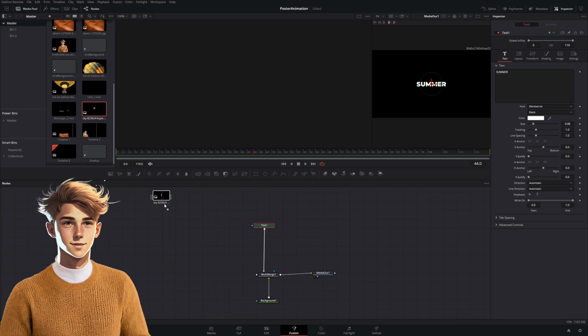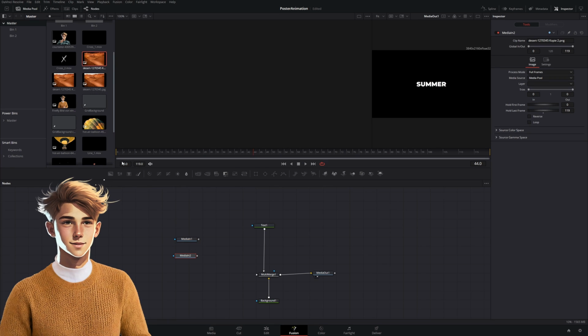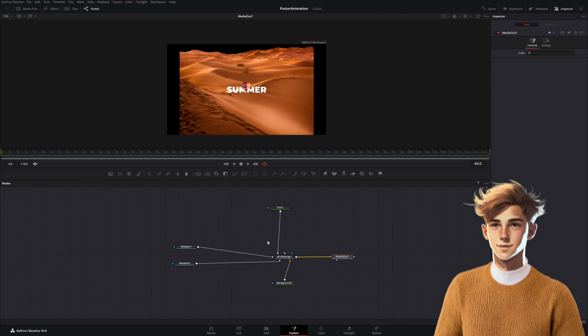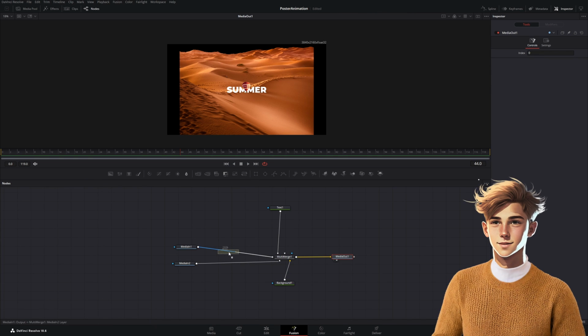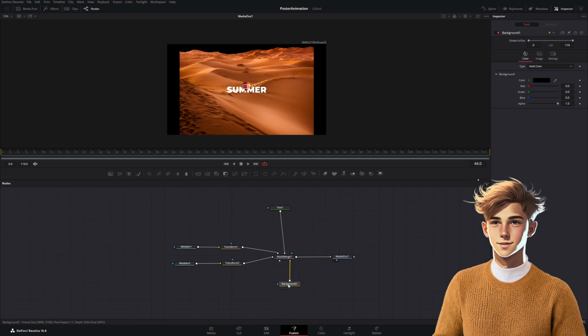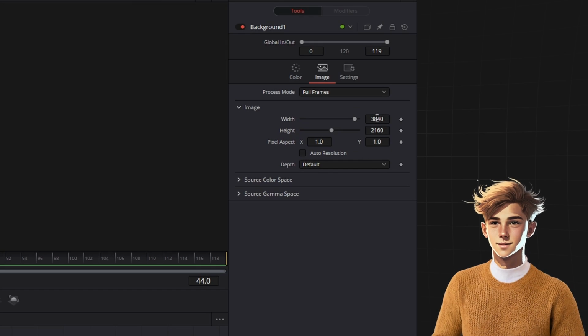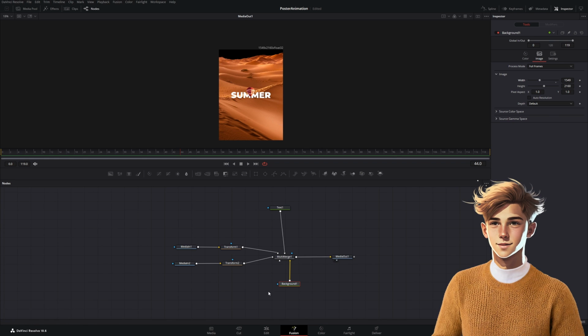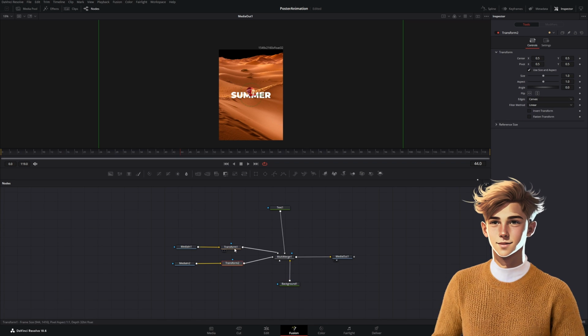Now let's continue with the assembly. I will drag our two PNGs into the timeline and connect them to the merge node as well. And now I'm going to add a transform node to both of them, so we get the ability to scale them and move them around. Before we do this, click on the background node to change the aspect ratio. Deselect the auto resize and drag down the width slider. Now we can use our transforms from a minute ago and use them to scale down the desert and move it around.